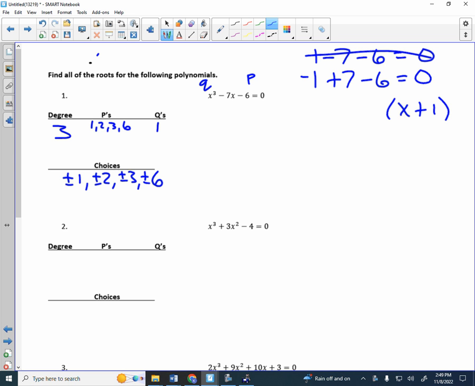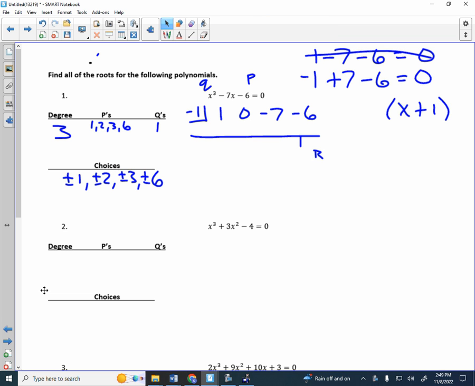So I'm going to divide this thing by x plus 1. So I put a negative 1 out front. What numbers go across the top? 1, 0. Now, we already learned how to do this. We're really good at that, right? We could have a whole test of those problems, and we'd be like, yeah, I'll ace that. So we drop the 1, multiply, add, multiply, add, multiply, add. If you don't get 0, you did something wrong, because it should divide evenly. We came up with 0 when we did it here, so it should come out to be 0.